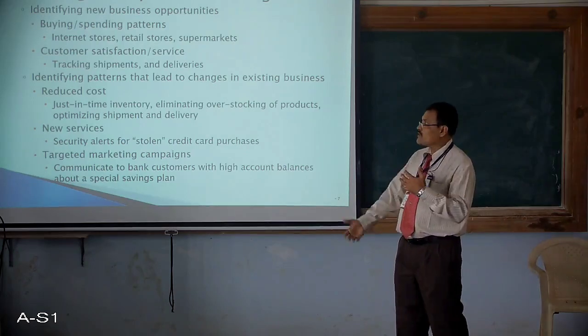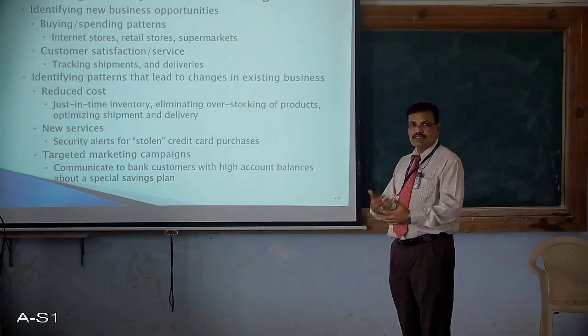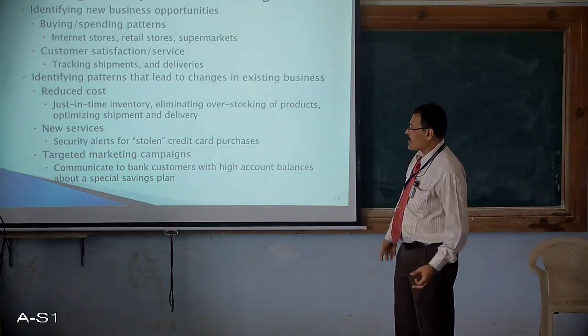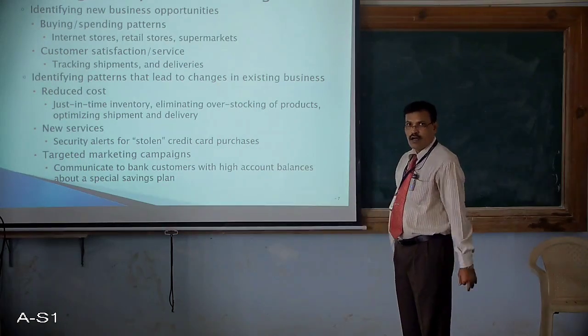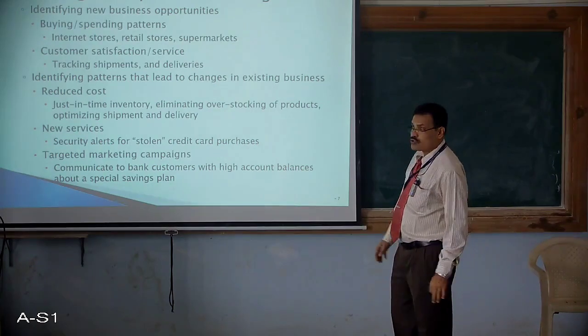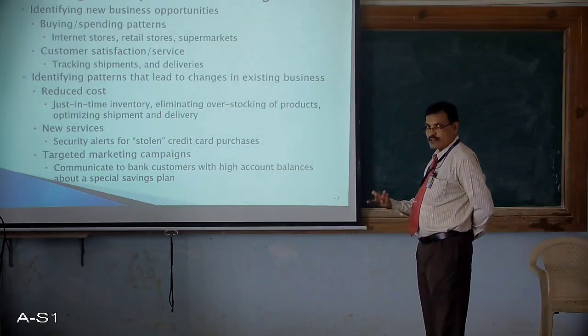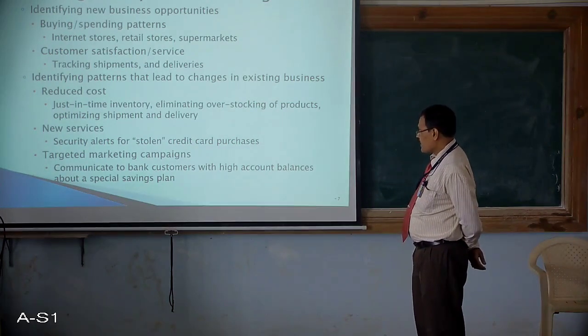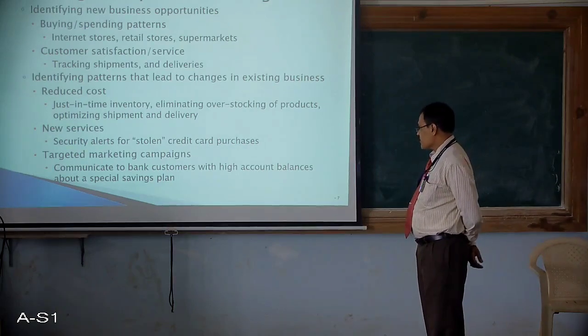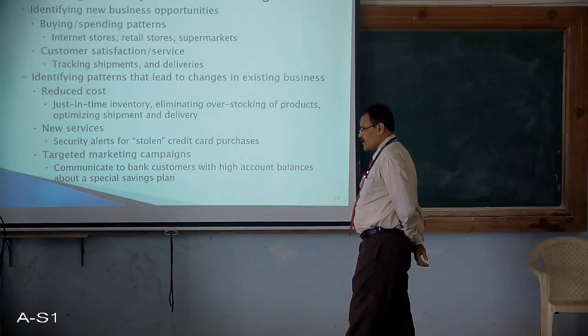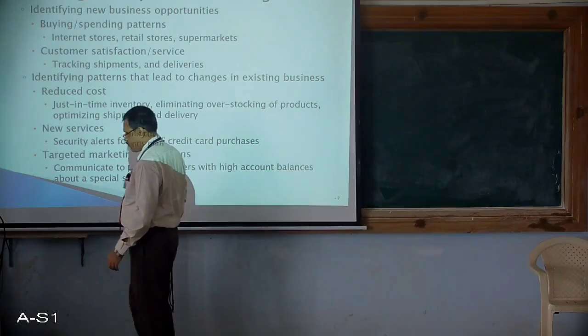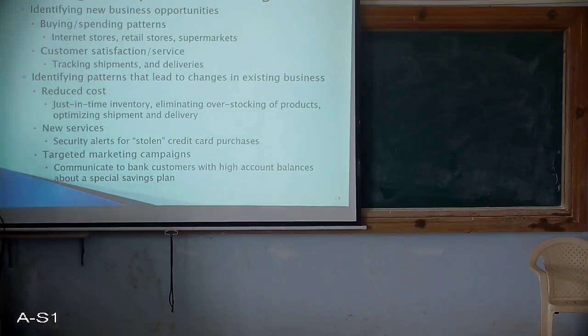These are all the different services. This is how businesses take advantage of all this: the security factor, reducing the cost of people and so on. Customer satisfaction is one of the major things that works nowadays. Targeted marketing campaigns communicate to bank customers with high account balances about special savings plans. So these are the different ways where businesses can explore to enhance their service quality.